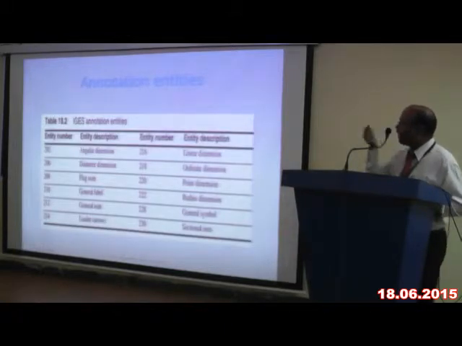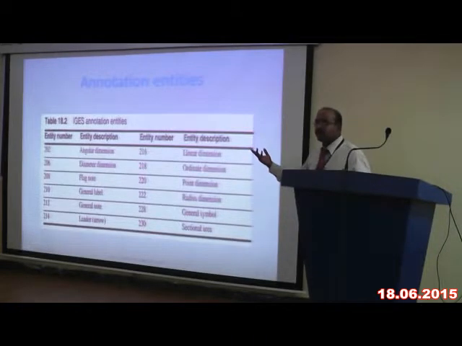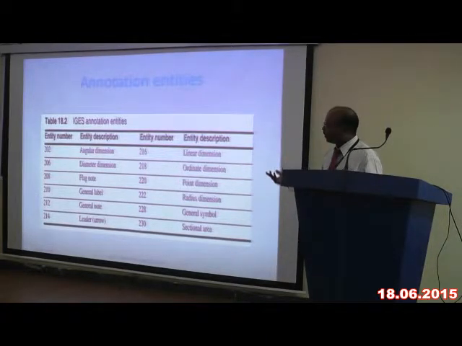And what about IGS annotation entities? It is not a geometric one, it is a non-geometric one. So you are defining the different entities to understand the different entity descriptions. So if you are feeding a 202 as the entity number, your system will understand the angular dimensions you are feeding. What about angular dimensions?